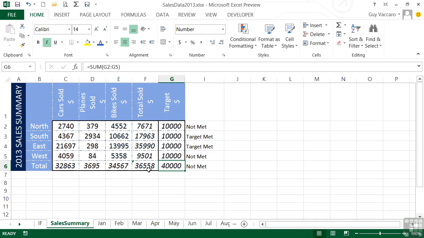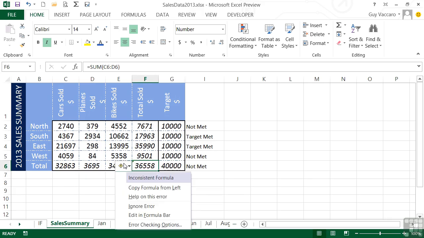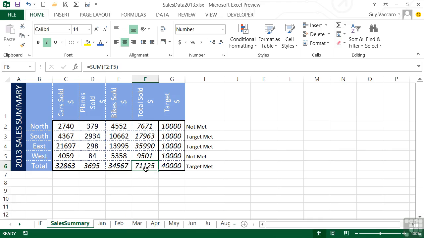Let's just check this total sold. Now you can see it has a little green triangle to the top left. And if you click into the cell, it gives a warning symbol, which we can expand. And it says that this is an inconsistent formula. Now we can either look at the formula more deeply and try and figure out where it's failed, or we can say copy the formula from the left, so that it takes this formula here and pastes it to here. See if that gives us a more correct result. Well, let's try that. And you can see that that then looks correct now. We have 71,000 sales for the whole company, which is greater than 40,000, which was our target, and the target has now been met. So in this case, we've seen an IF statement in action, and the little warning symbol has actually helped us out where the formula has not been correct.